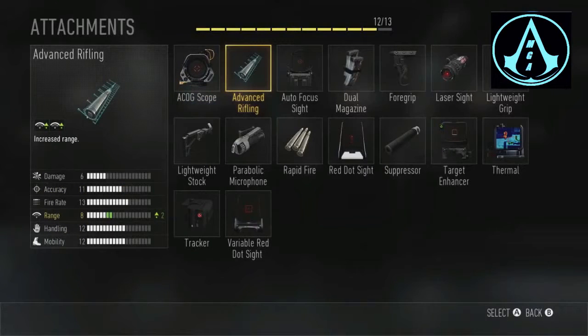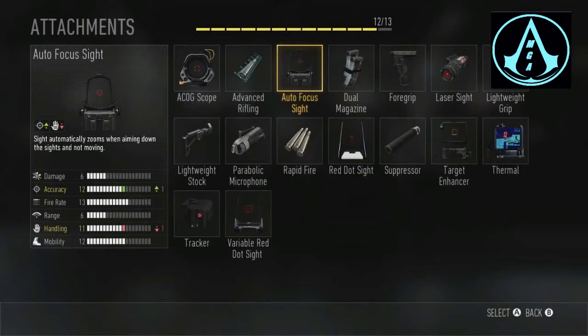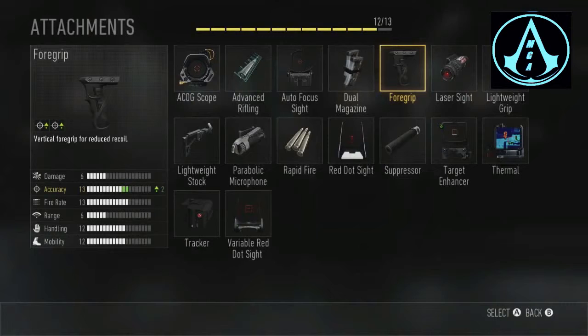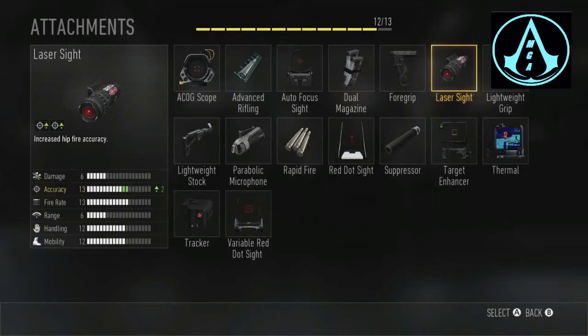Okay, now we're on to the submachine gun photos I have found. Pretty much they have the same thing, except they have lightweight stock and rapid fire. It's pretty much the only thing that's different. I think also the dual magazines you just saw on the screen are going to be really good for most submachine gun users.